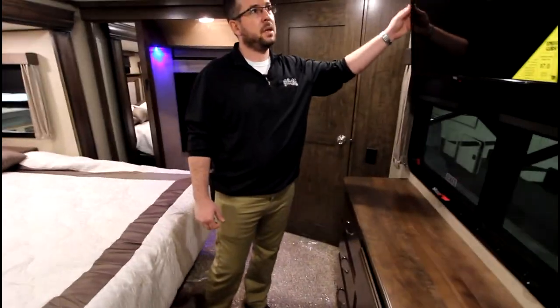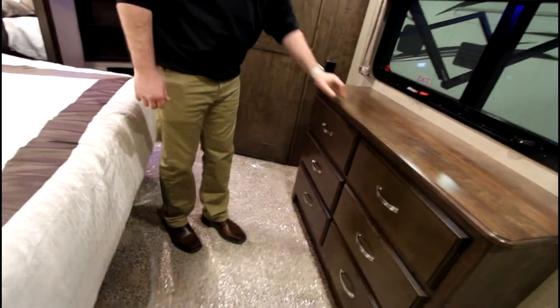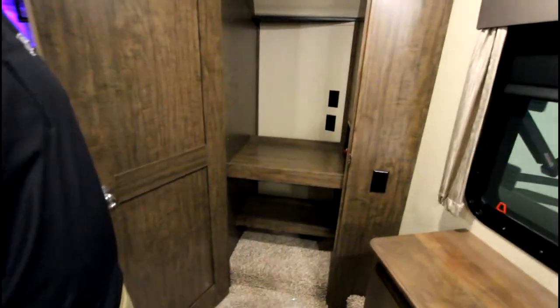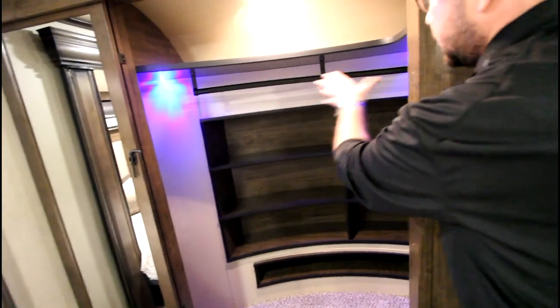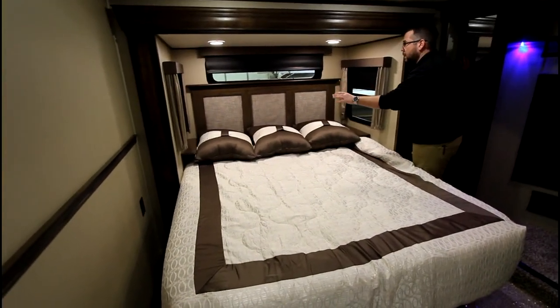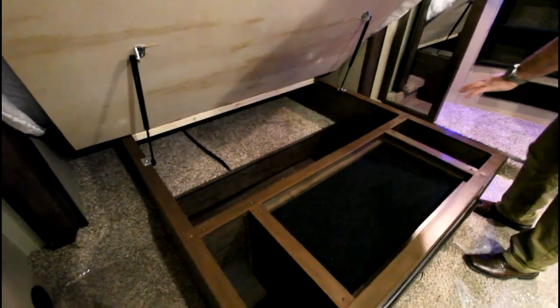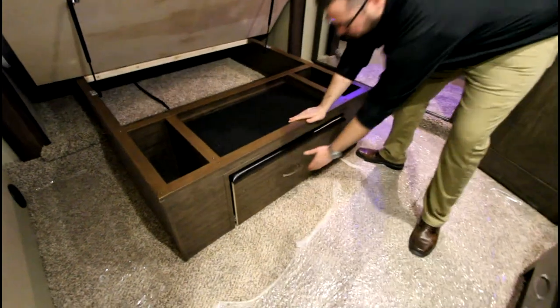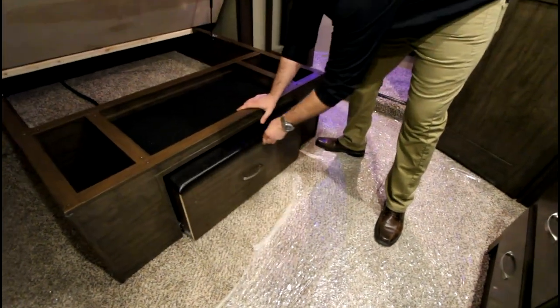Welcome to the master suite of the Solitude. All Solitudes come standard with a 32-inch bedroom TV, a large dresser, a washer-dryer prepped closet with hanging storage and shelves, and a hanging closet with multiple racks for shoes or various other items. Features include blue LED lights, incandescent lighting, a king size bed, triple windows for a great view and natural light, double reading lights, and nightstands. Directly beneath the bed there is large storage with deep pockets on both sides, a jewelry tray, and a pull-out ottoman where you can sit and change your shoes.